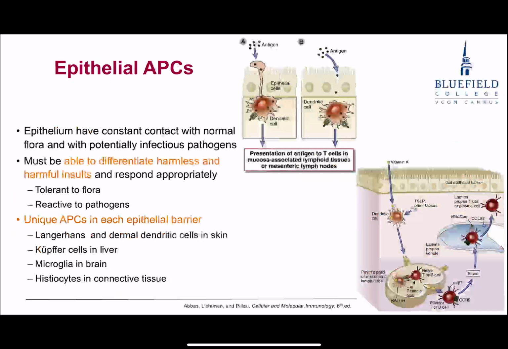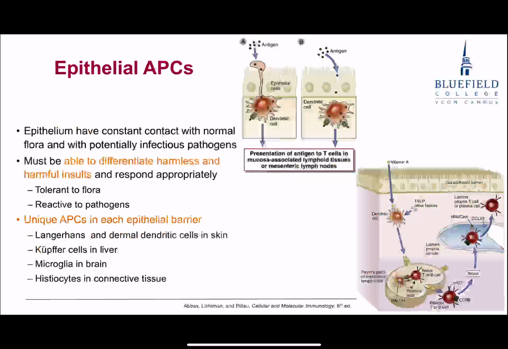In the brain, those specialized macrophages and dendritic cells are called microglia. In connective tissue, they're called histiocytes. And in the skin, you have two sets called Langerhans cells, and then dermal dendritic cells, which we just discovered about 10 years ago, are just differentiated.